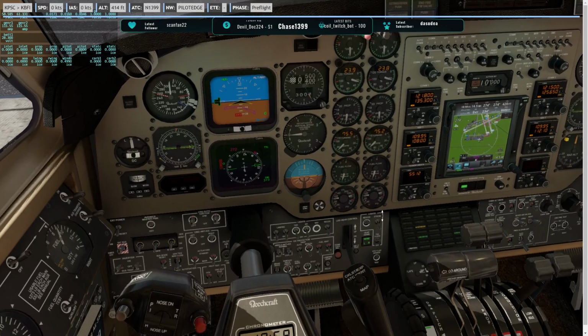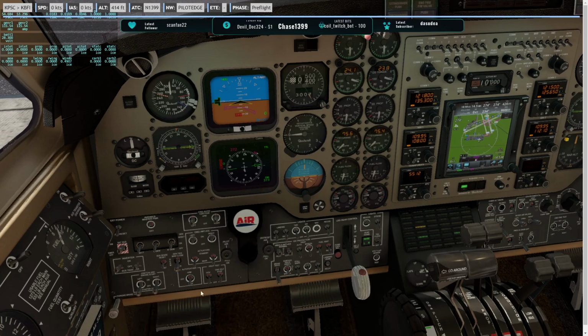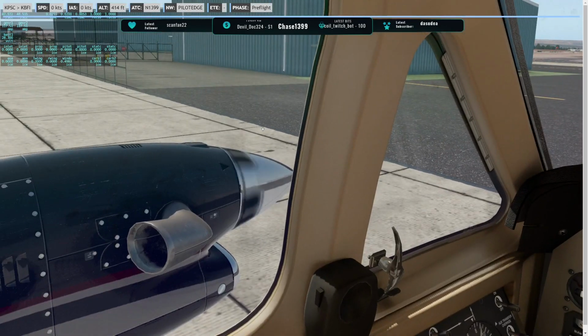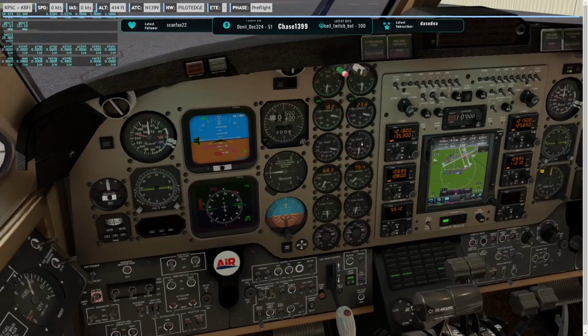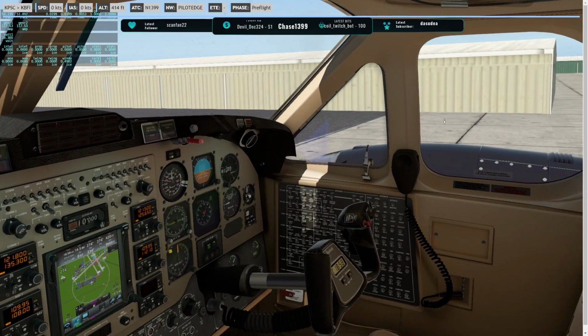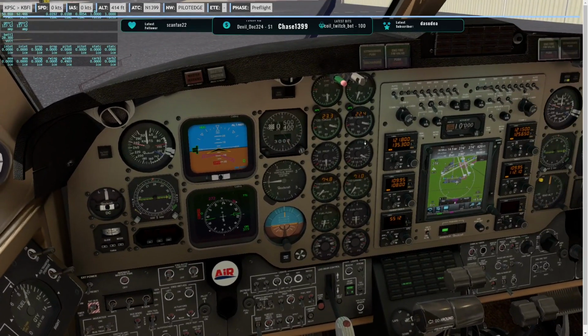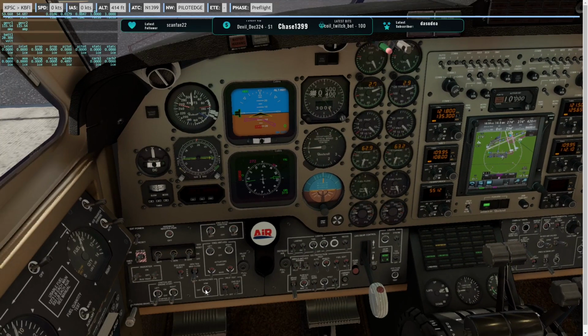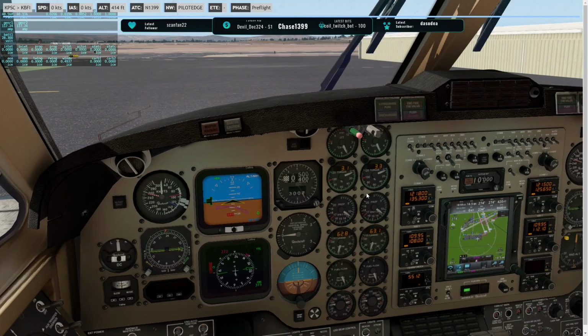Alright, now I'll let go of the button without moving the throttle. And it goes back to idle on its own, so that's a good test. So we'll bring it back up to 15. And now we'll do an auto feather test. We got AFX lights, so we're going to feather the left. It's a good feather. We'll wait for it to stabilize. We'll feather the right. All right, and we'll go ahead and arm the auto feather system.